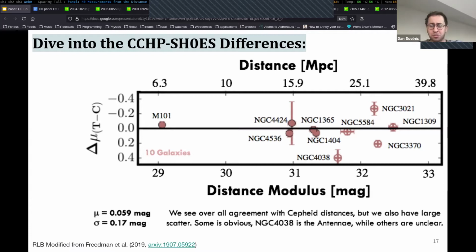Sorry, which one are you pointing at, Suhail? The maser galaxy. So is it not more like about a tenth of a mag difference? The reason is it's just close by, so in terms of feasibility, that shouldn't be an issue, should it? Sorry, which one is that? NGC 4258, the one with the water maser, not the supernova host, the primary anchor. So I was just saying, it's not on this plot, is it? No, it's not on this plot.